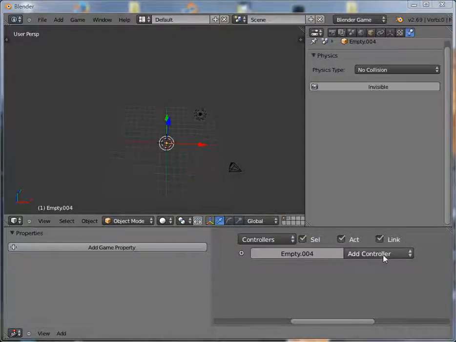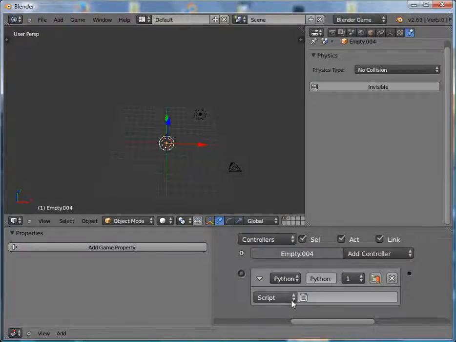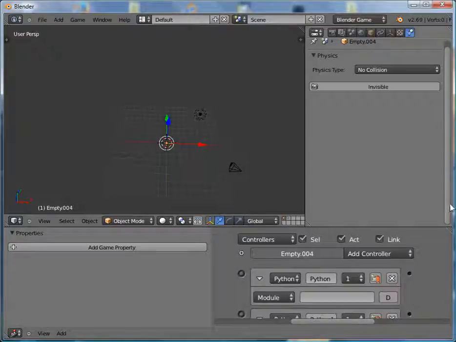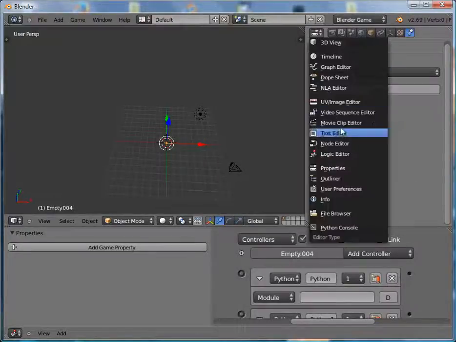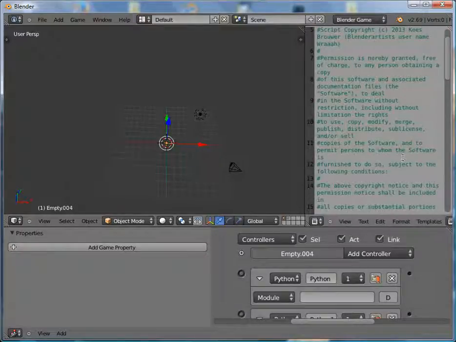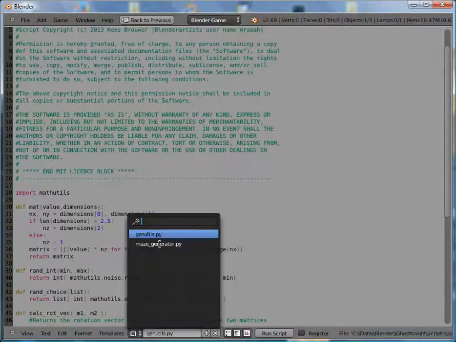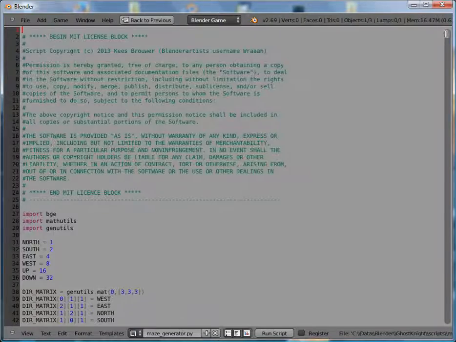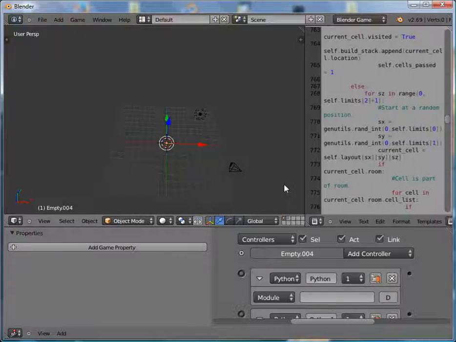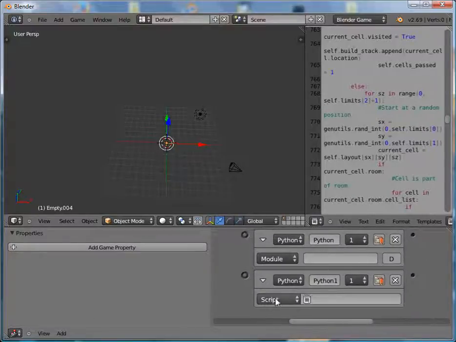So I need to add some scripts here, actually 2 to be precise. I already loaded some scripts here in the Blender, so this will be the script that will be interpreting my whole maze object. But yeah, I don't have to know the details here, I can just use it.